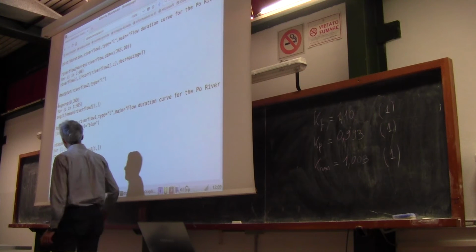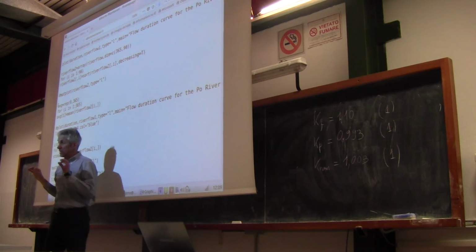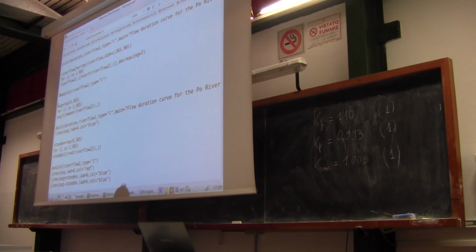The way in which I suggest to do it is to use a cycle. Actually, I think there is a way for ordering each column of a matrix without a cycle. A cycle is essentially a repetition of orderings, one per each column. So I repeat the same instruction 90 times. I think there is an argument of sort that allows us to tell the program to order each column of a matrix without repeating the same instruction. And I don't know, actually, and you may look for it.